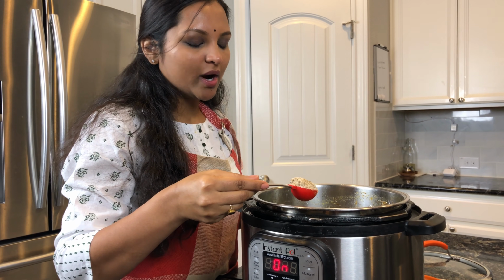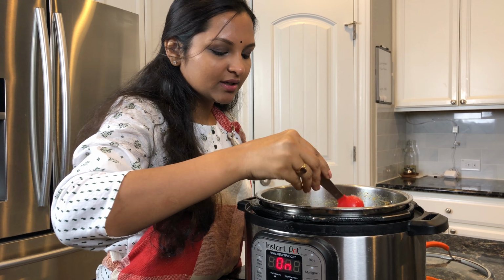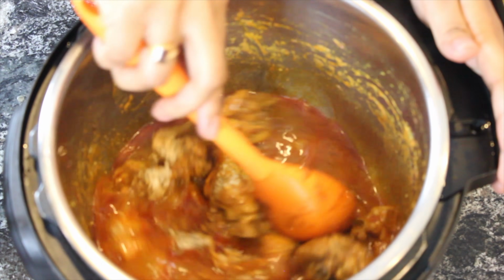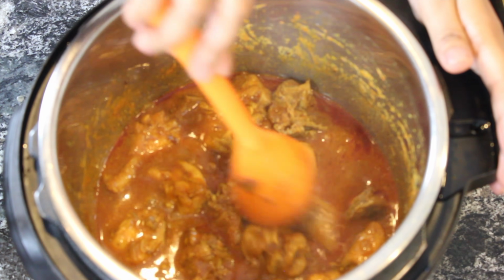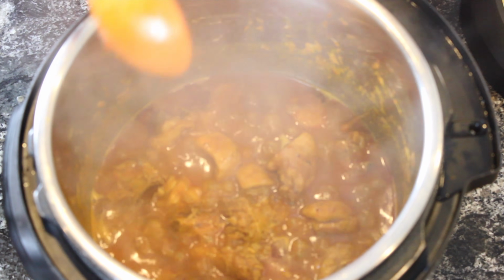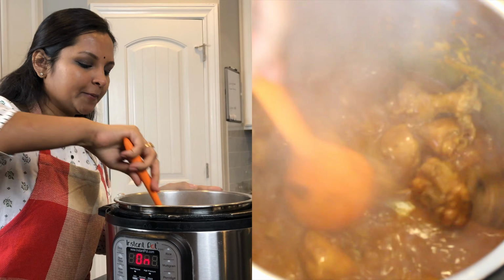Add around 1 tablespoon of coconut powder. Give it a gentle stir and let it simmer. After simmering it for 5 minutes, you can see the oil separating. This is when it's done.